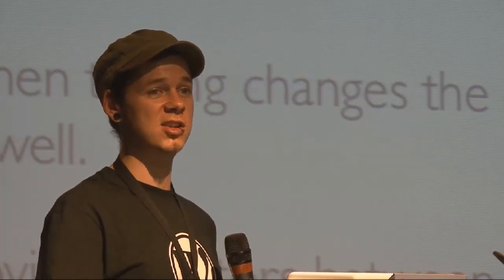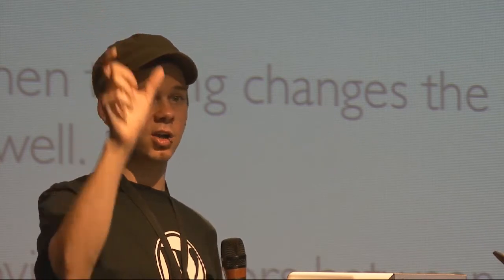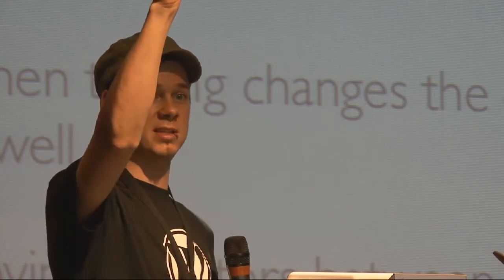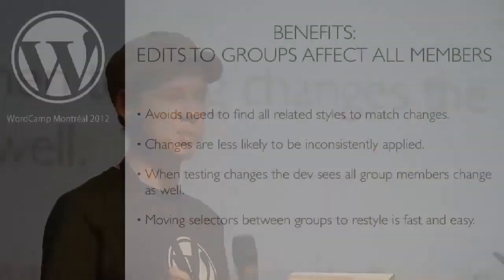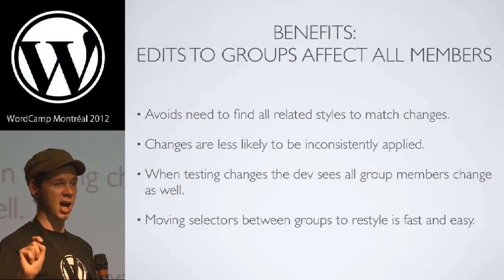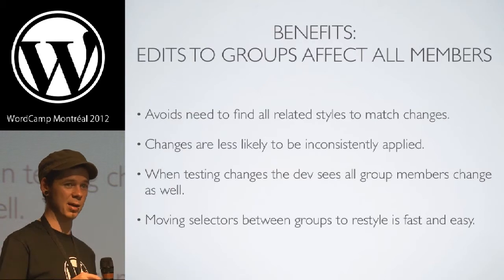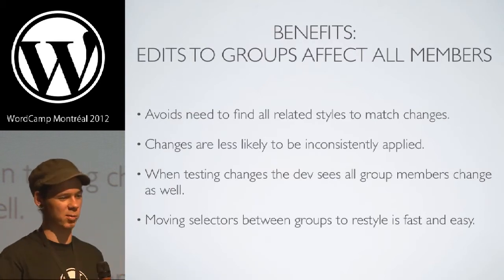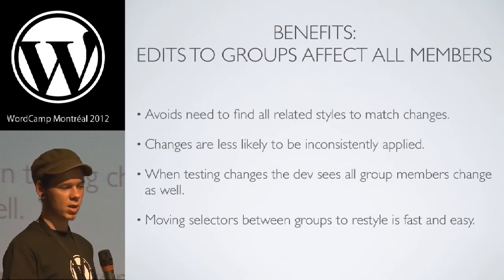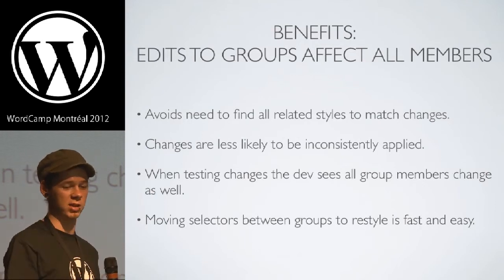And moving selectors between groups. So if you have something that's in the pale green group, and you want to move it to the pale blue group to see how it is, you just copy the selector and paste it into the other place. It's really, really fast and easy to jump things around between groups, compared to changing the styles and using Command Z like a maniac and hoping it remembers, and that you can use Command Shift Z to get back to where you were if you don't like the change. With this, you just copy and paste lines really fast, really easy.